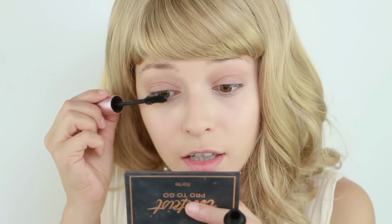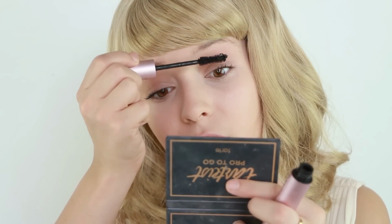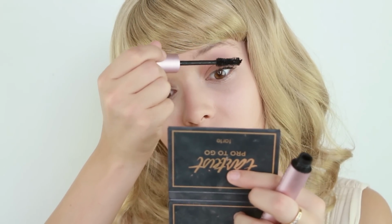So now I'm taking Better Than Sex mascara and applying that on. Now I'm going to be applying just a little bit of mascara on the outer corners of my bottom lashes. So not even all of my lashes.